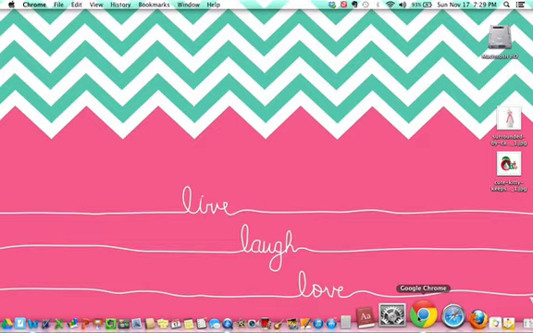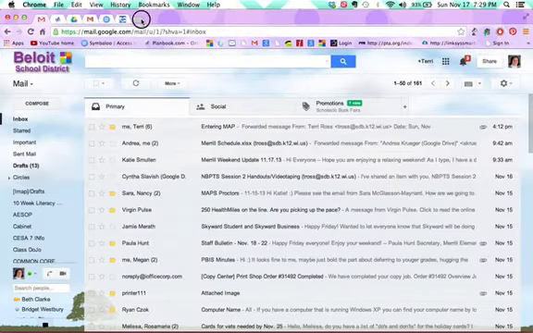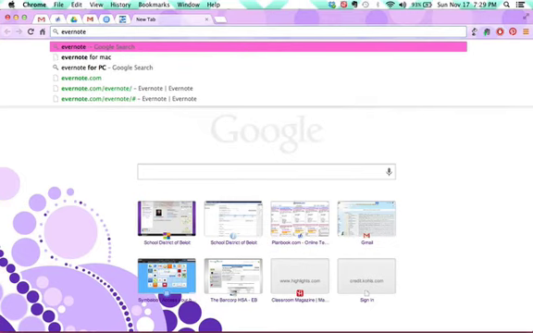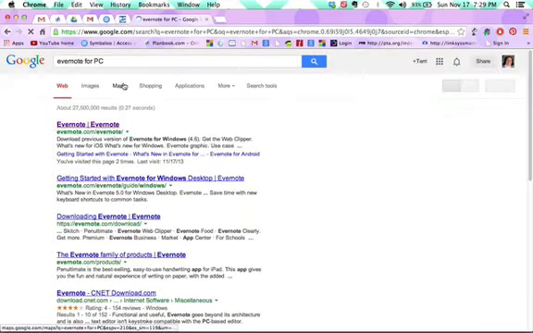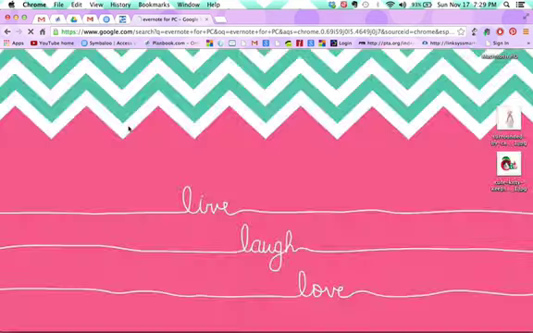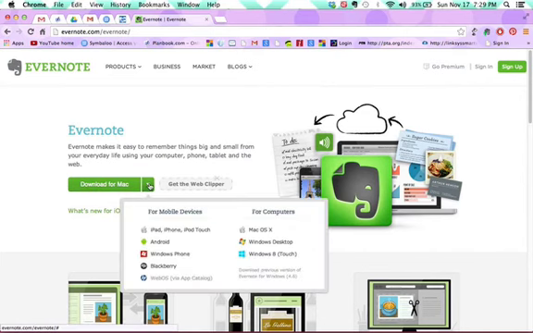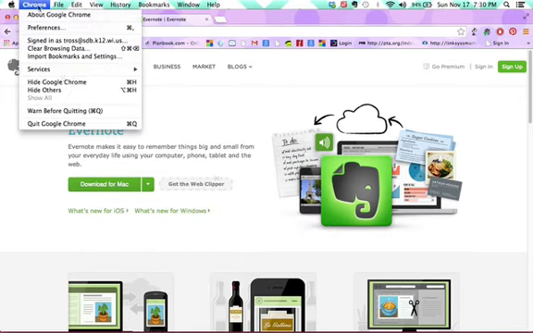Once you have it installed, you'll be able to go in and create a bunch of types of lists. On a PC, go into a search engine and type Evernote for PC. It's usually the first search that comes up. Where it says download for Mac, if you click on the arrow, you will see that for computers they have Windows Desktop or Windows 8, otherwise for a previous version of Windows. Just click on that and go through the installation process.